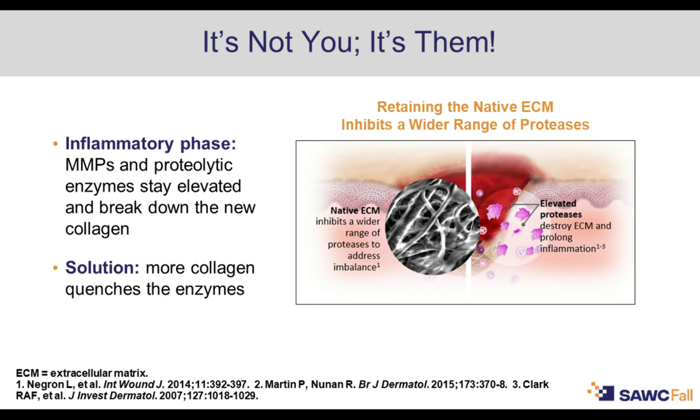All right, so the first thing is collagen. Collagen is potent in knocking down the MMPs and the proteolytic enzymes. And more than that, if the collagen retains its normal cross-linking and its normal structure, it's hyperpotent in knocking those down. We learned that early on in the Promogran studies, or in the studies with the stop sign type of white thing. And we found that if you throw enough of that at it, it knocks down the MMPs. They biopsied it before, they biopsied it afterwards. It was a great study.